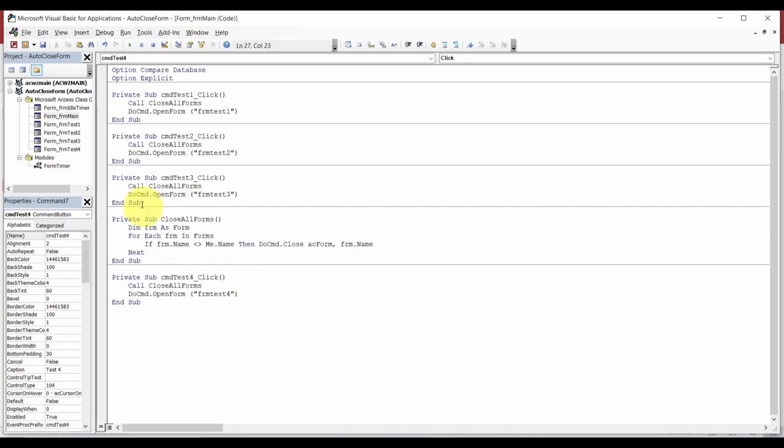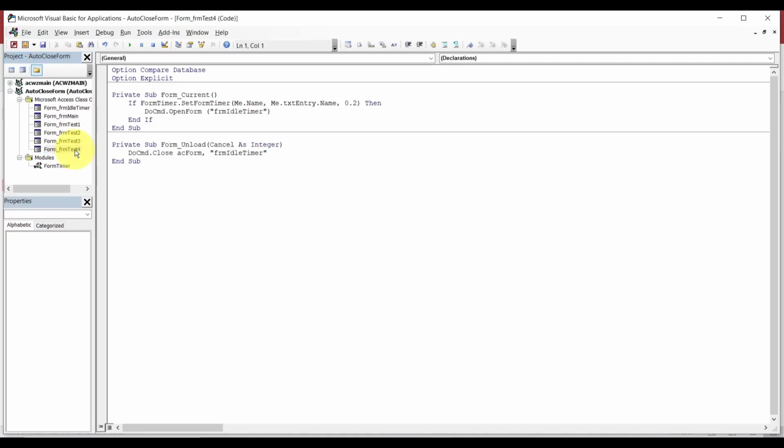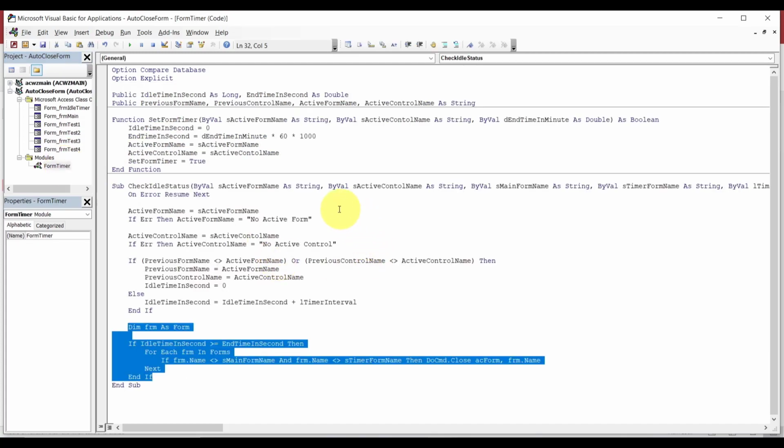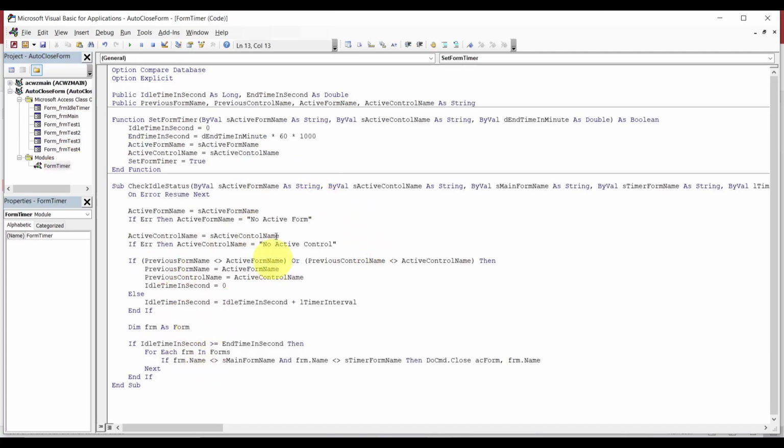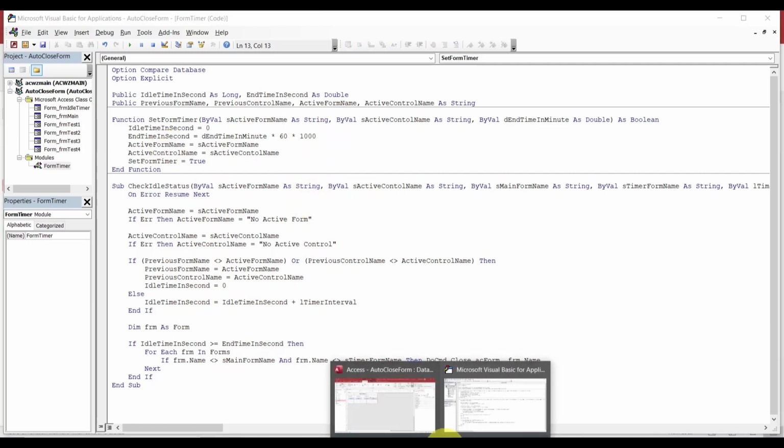Alright? And in here, in the main form, see that? It's all the same. That's all you have to do. It's real nice and easy. Just copy, paste. But the brain is here. See how easy that code is to read? I consider this nice and clean coding, all right? And it makes more sense. Nothing is hard coded in here, and you don't have to touch it. You just do it one time and you're done. All right, and that's how that works.